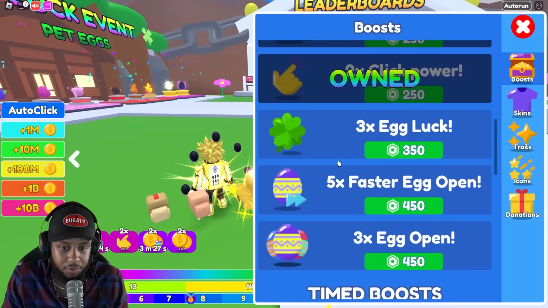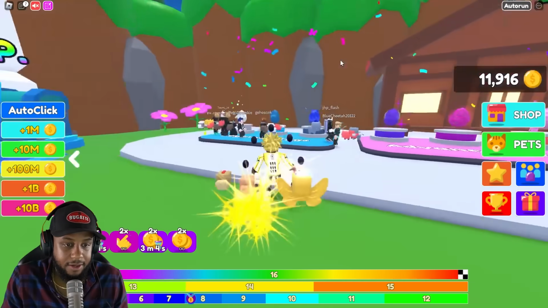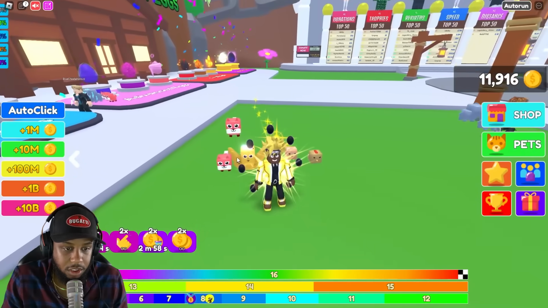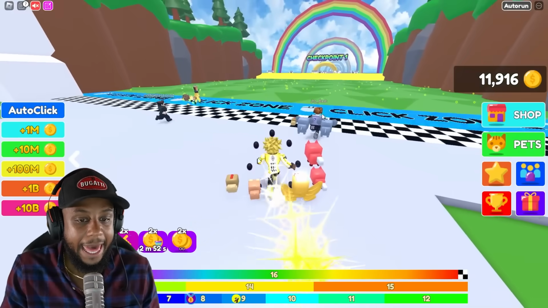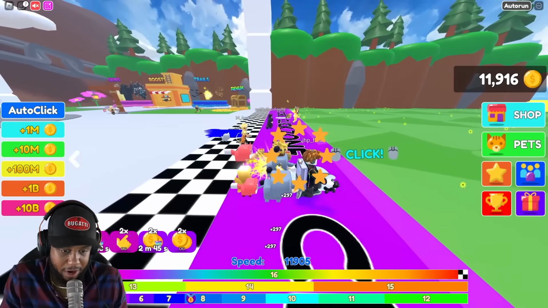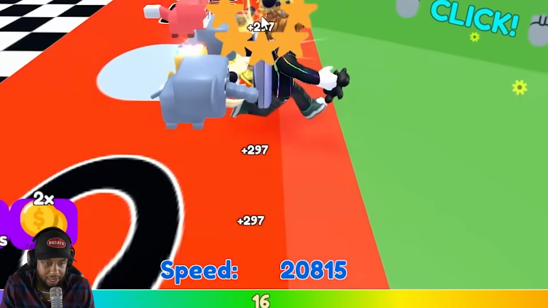Equip one more, though. Or actually, let's do the two pets equip. Can I get 5? Because you can only hold 3 right now. I wanna be able to hold 2 more. Yes, there we go. Oh, yeah. Look at that. Bruh, we lit. Okay, I'm going to try to start right here, right on time. There we go. Oh, my gosh. This is going to take us over 20,000 speed easily. Look at that. Over 20,000.